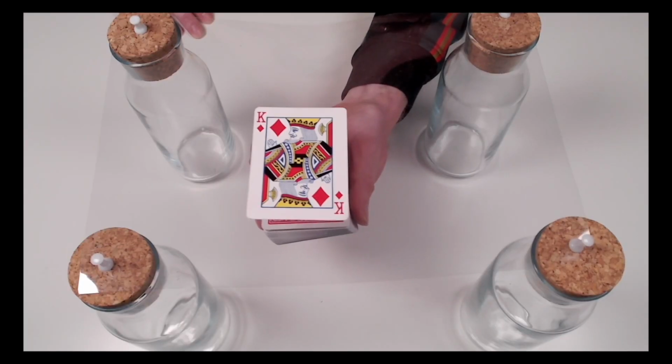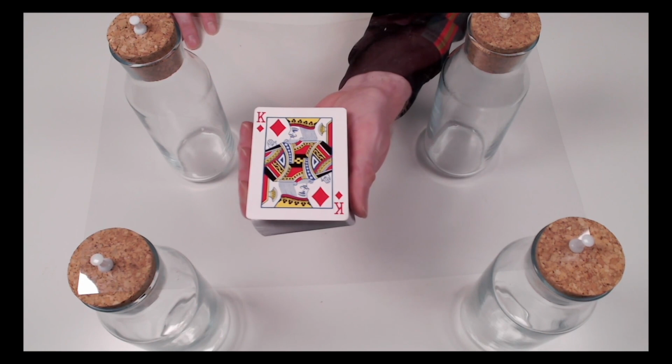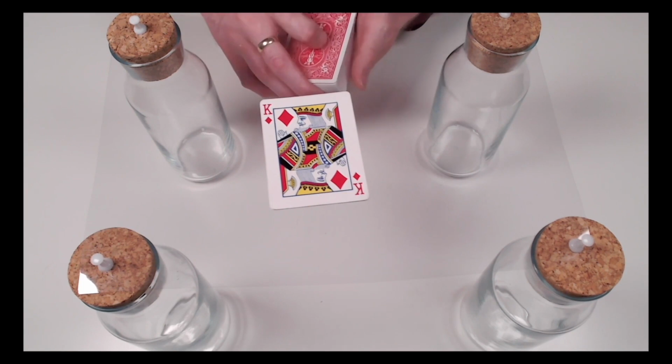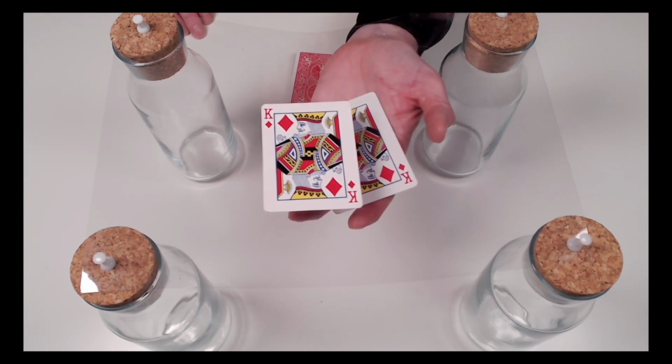When you're loading the card, there is going to be a tiny amount of motion on that uppermost card as it makes contact. If you're using a piece of acetate or the plastic bag and you're asking people to move slightly to the left, slightly to the right, it's absolutely understandable that the card would move slightly as it's being held on a shiny surface. So don't worry at all, there's no heat on that. But look, as this makes contact, you're going to see the ever so slight little movement as it's loaded on top. But like I said, that's covered by the adjustment of telling people to move left and move right, and also by the fact that it's a shiny surface. No one will notice it.